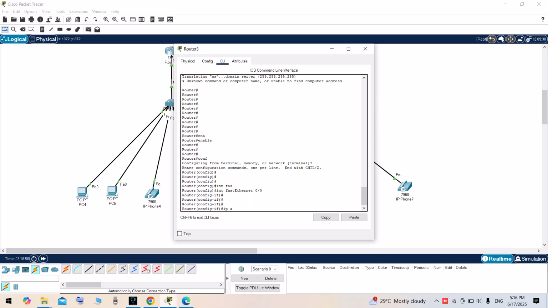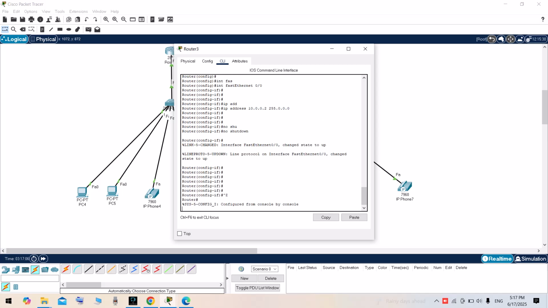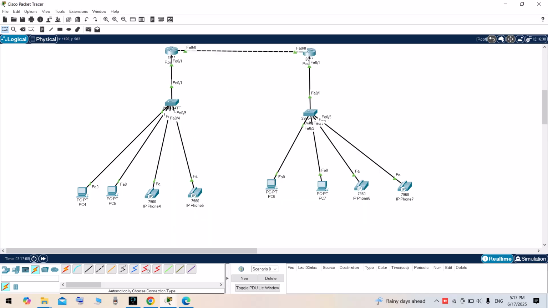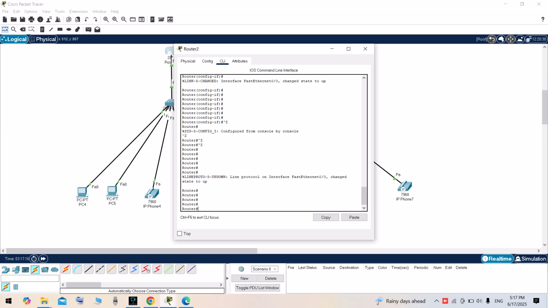The IP address will be of a class A, that is 10.0.0.2, 255.0.0.0, and we'll make it no shut. Okay, so this link got up now. You can see that it has become green. Now we will construct a telephony service on the first router.